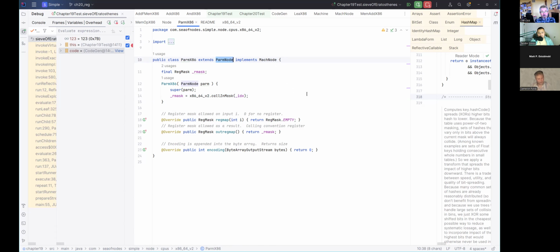So the register mask is currently not very well spec'd because we're just not that far along. Register allocation is coming up, but it will support a notion of a stack slot, which is just a numbered slot on the stack. And for calling conventions, it's common that when you get too many arguments, the caller will put them on the stack. And the calling convention will say, oh, they came at register number stack minus 15 or whatever it's going to be. And that'll be a valid register number, and he'll happily read it from the stack.